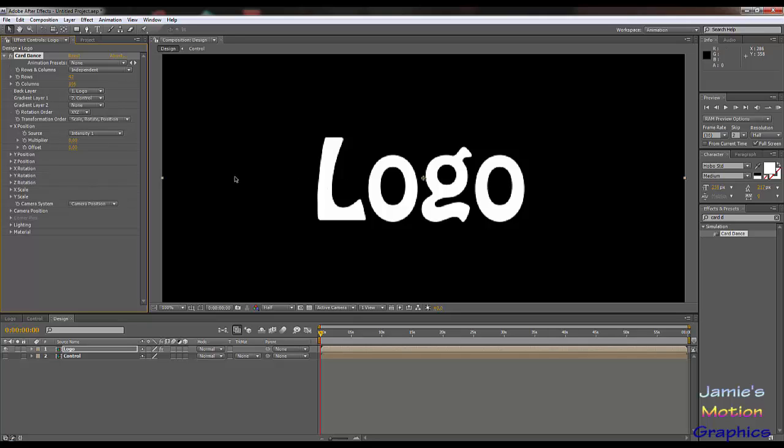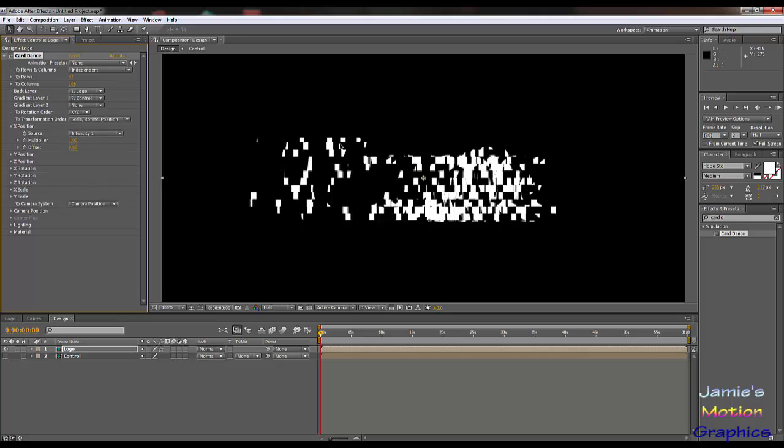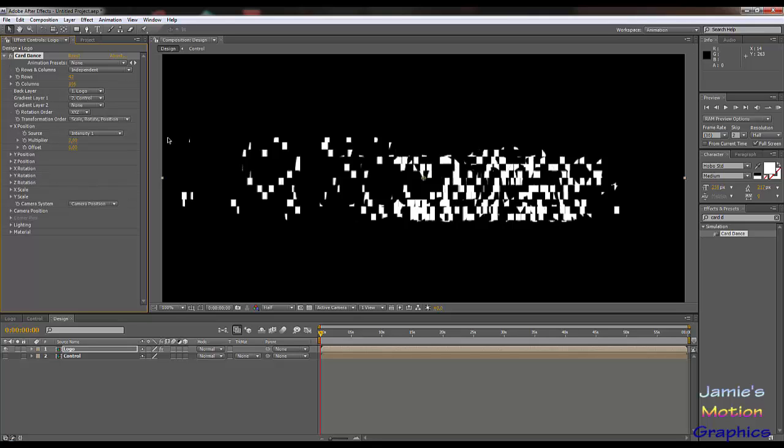And that is the amount of distance it moves the card away from where it started. So if you have a multiplier of 1, it's going to move 1 times the intensity. If you do times 2, it moves 2 times the intensity. So just double as much.